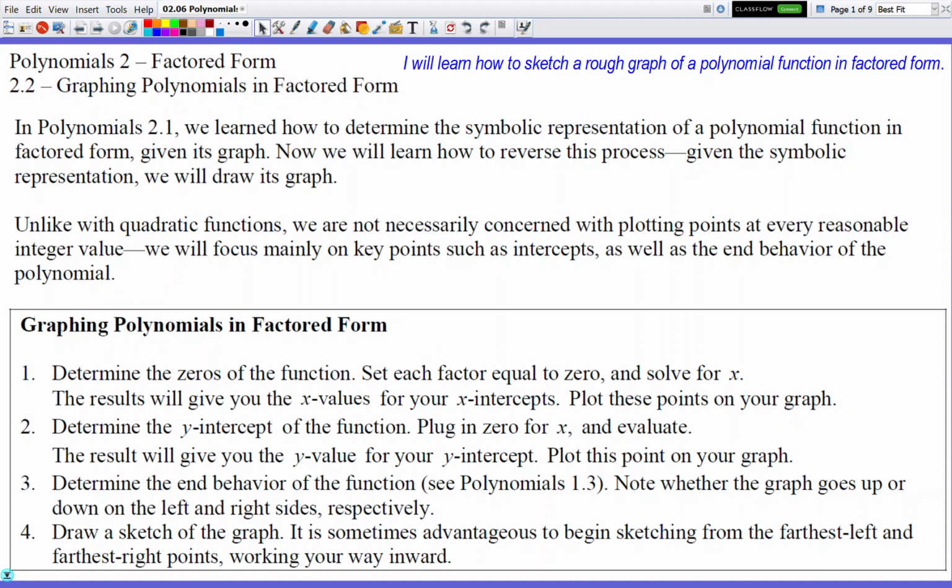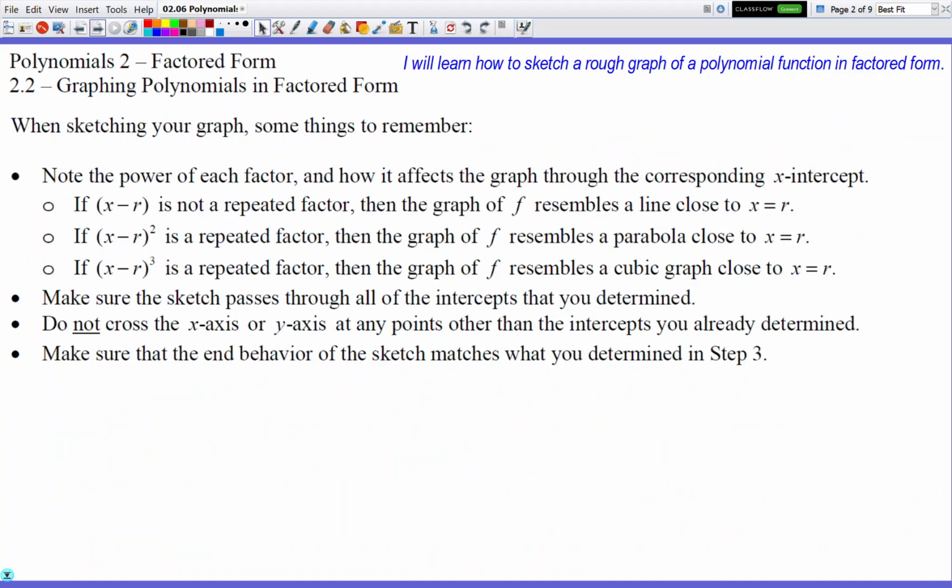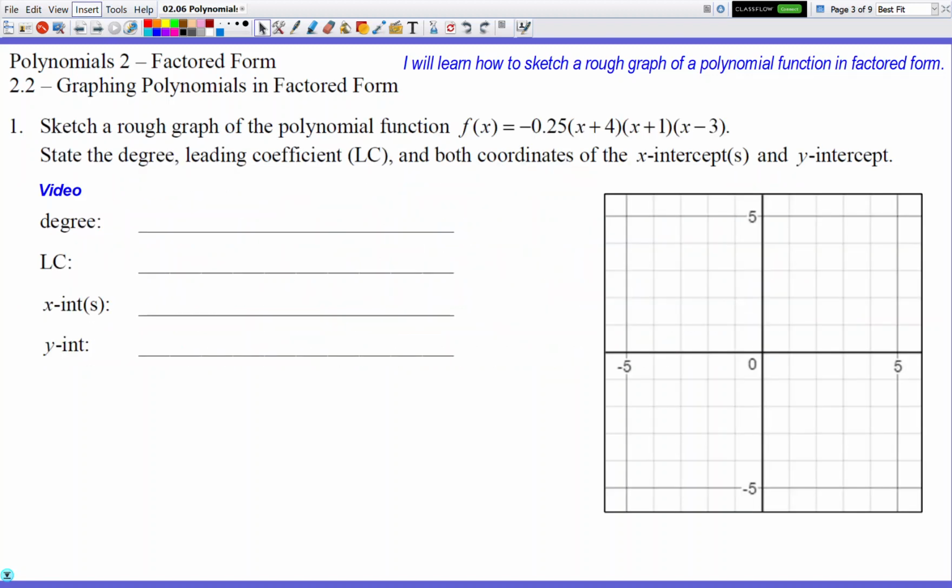Usually if it's a live lesson, you can only see it once or twice or three times, depending on how many problems I do. So luckily this is taped, because if you miss the first couple of times, you can rewind it 10, 20, 30 more times if you need to. Okay, so let's start. The things in this list right here are kind of like pointers or reminders as you do your graphs. If you start making mistakes, look at this list and you might think, oh man, I made this mistake, and the list warned me about it, but I didn't look at it carefully and forgot about it. So you might want to look at those lists also.